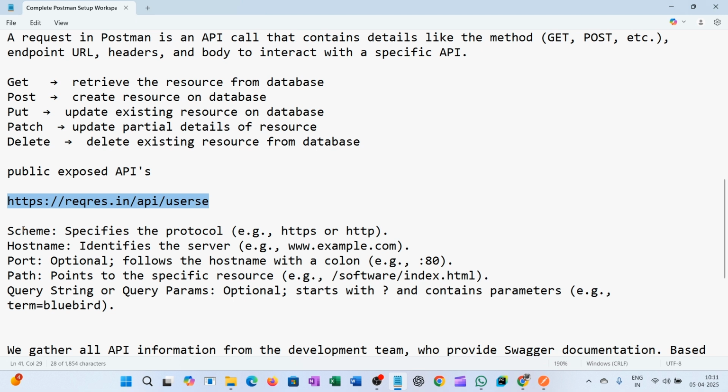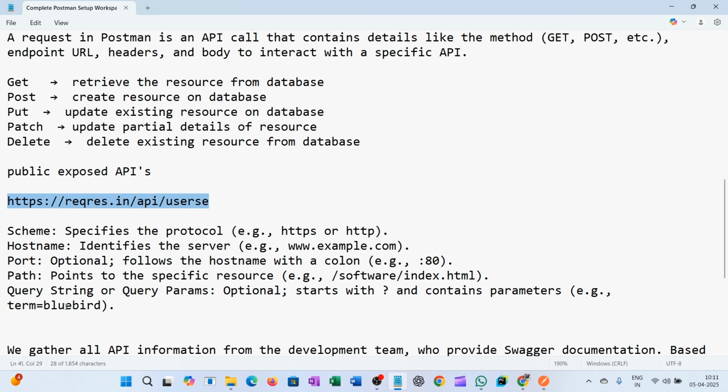The host name is like www.example.com, here reqres.in. Then the port is optional and follows the host name, like :80. The path points to a specific resource. Then the query string or query parameters are optional, start with a question mark, and contain parameters.